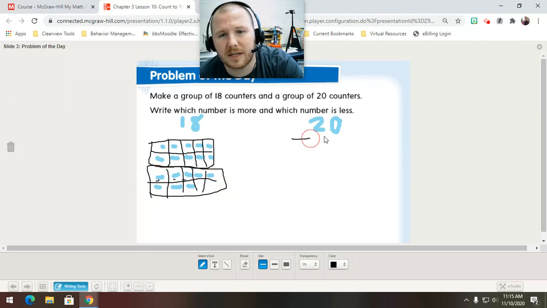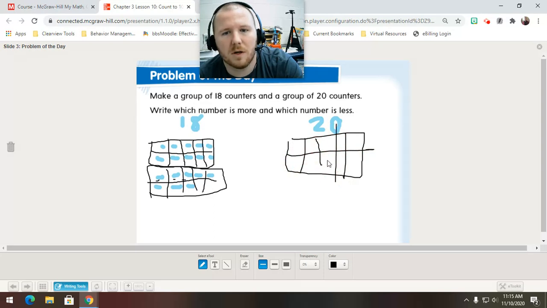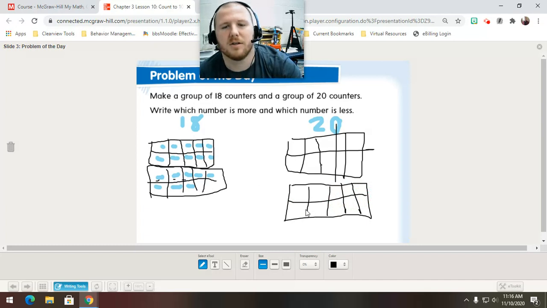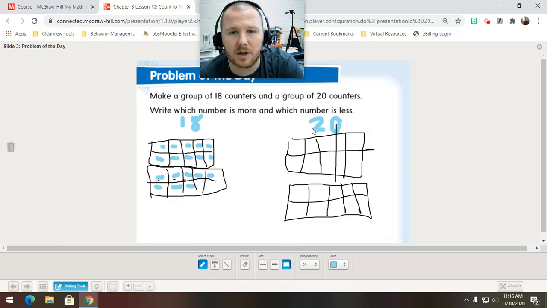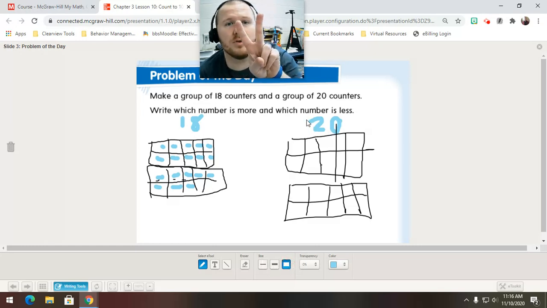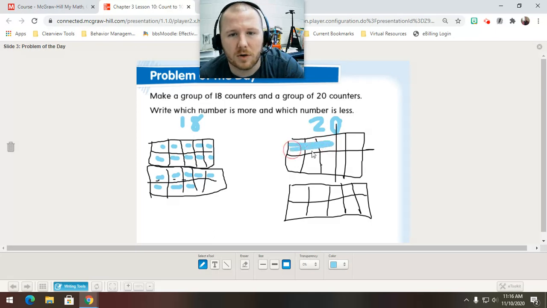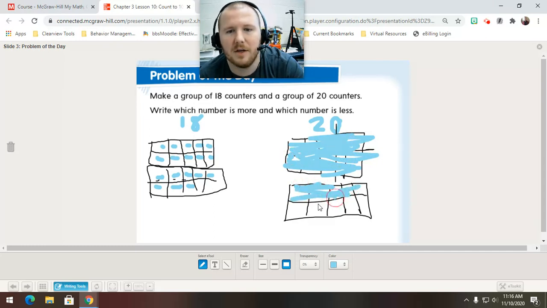And that's what I'm going to do over on this side. If you notice, I'm going to do a little 10 frame action over here. 1, 2, 3, 4. That's sloppy, but you know what I'm doing. 1, 2, 3, 4. That's how many lines you make in there to make those tens. Anyway, I can shortcut count with this because I know that 20 means there are 2 10 frames full and 0 extra ones. So let's fill in this 10 frame right here. So 10, 20. And that is how we count short.